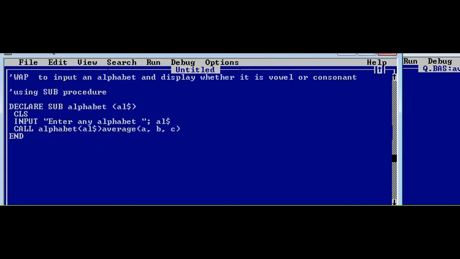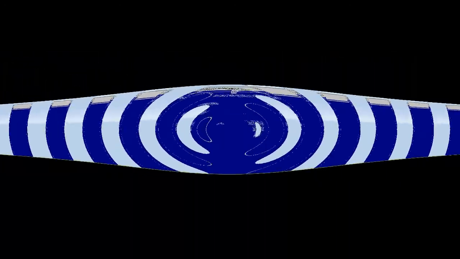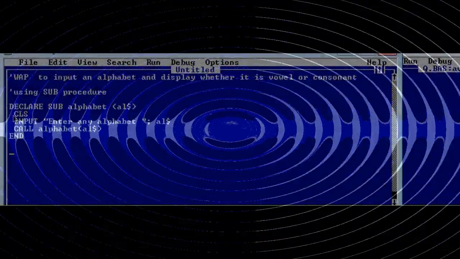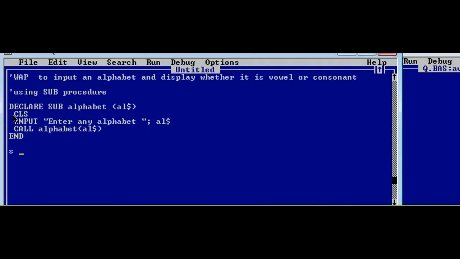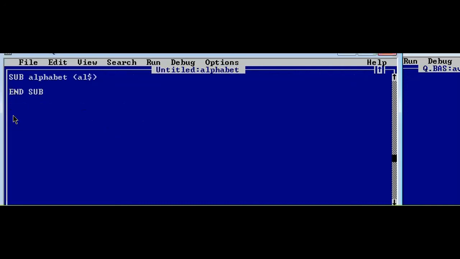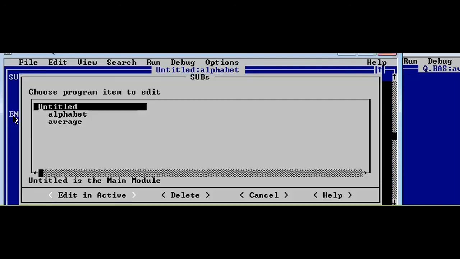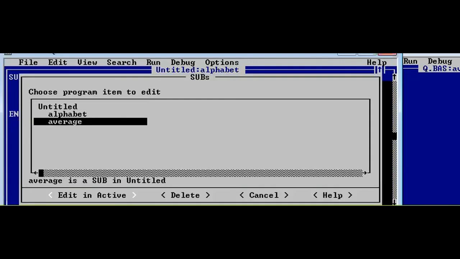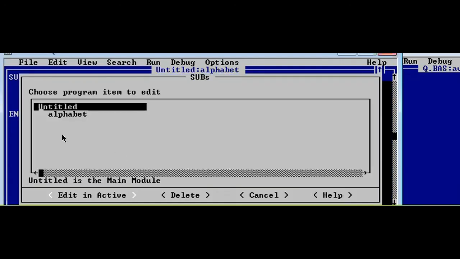Okay, so let's delete this also. So this is our main module. So now what we'll do is we'll go to the definition part, which is sub alphabet AL dollar. So this is our subprocedure definition. So average is not required. Let me just delete it.